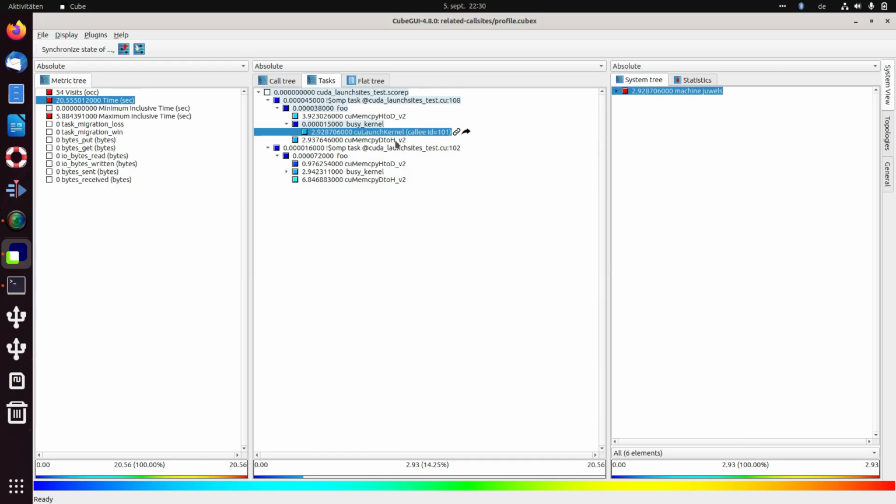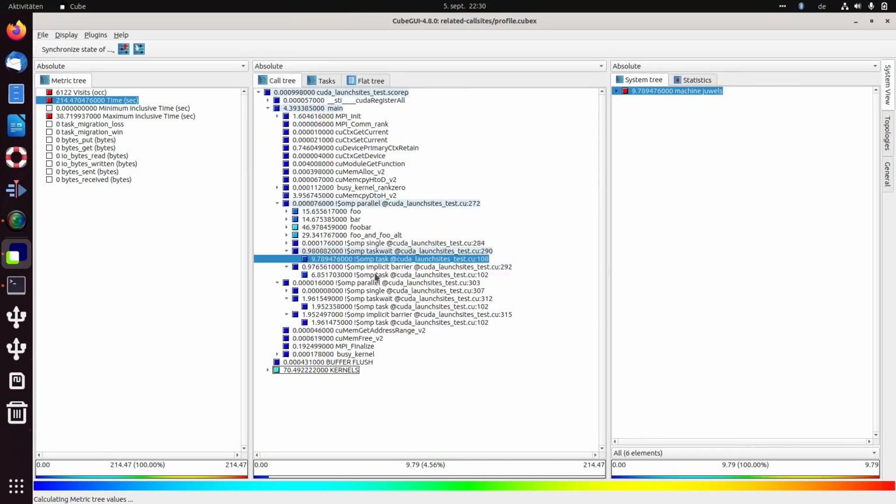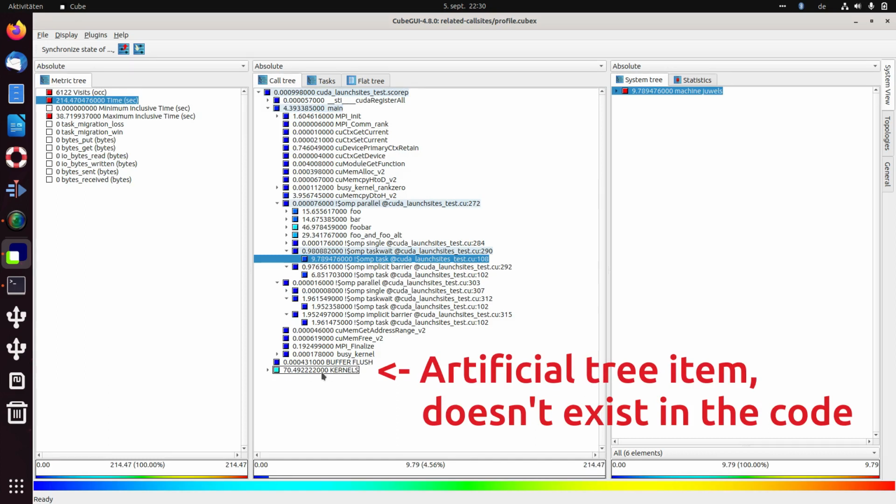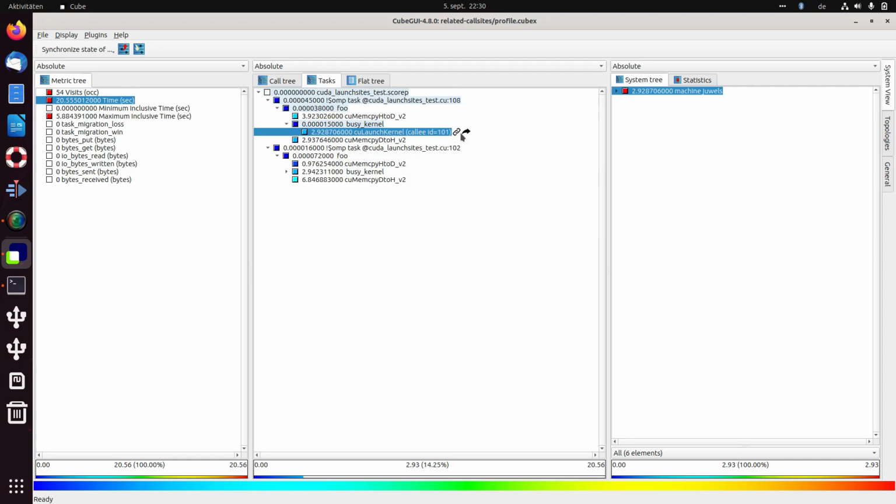So we display it as an additional part of the call tree under the element kernels. And we see we display markers here. This chain element shows that this call path is related, and that is how it is displayed in the tooltip. It's related to the busy kernel, which is in the call tree tab.